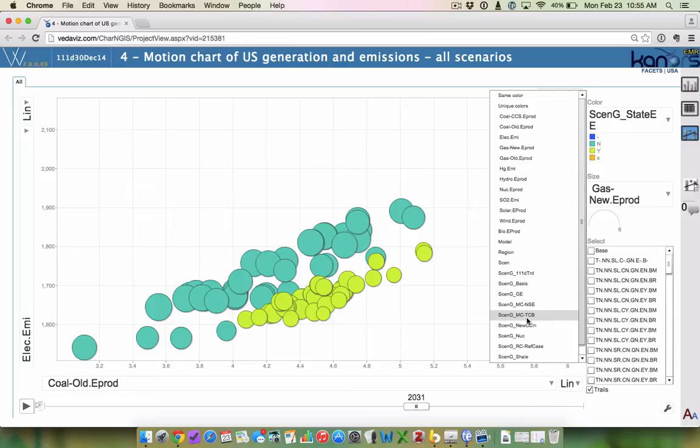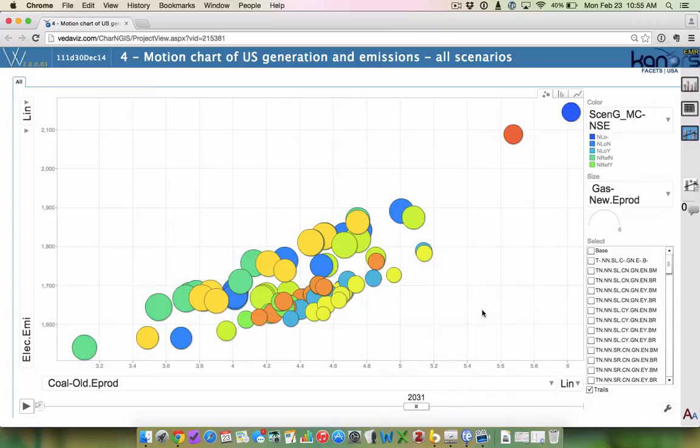We've got one that combines TCB, trade, the treatment of combined cycle, and the basis. Those are our 3 policy design dimensions. And then one NSE for nuclear, shale, and energy efficiency accomplishment, which are our state of the world uncertainties. And so coloring by those gives us a view of how the scenarios are grouped under those 3 dimensions at a time. Now you'll see that sometimes this list here is too short to display the entire legend.